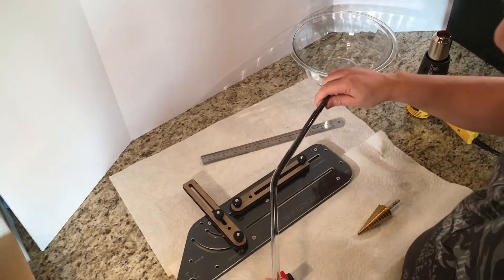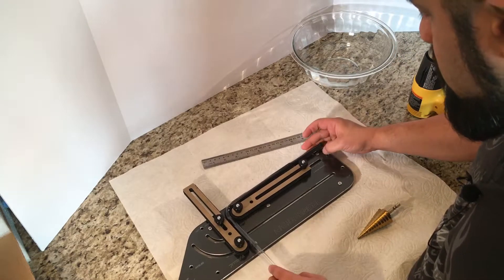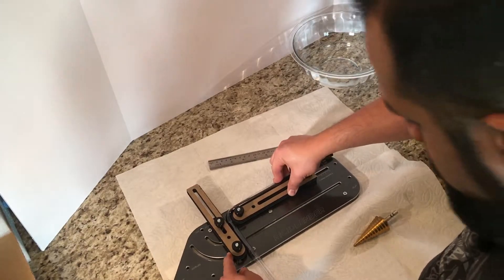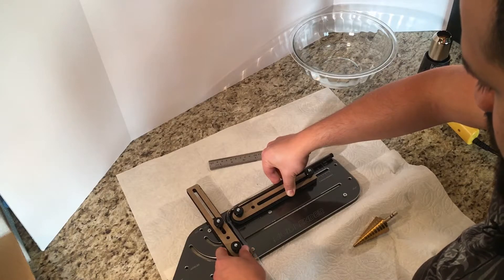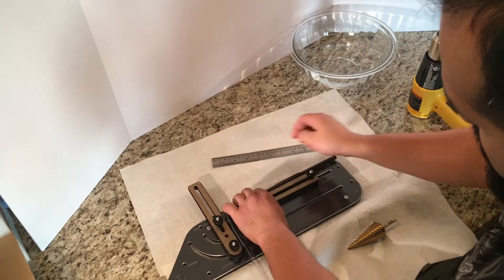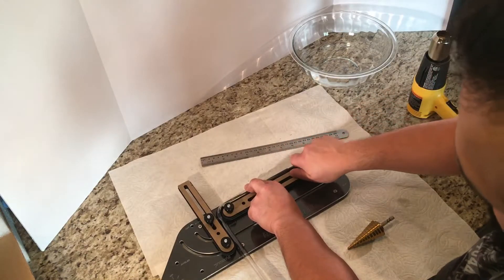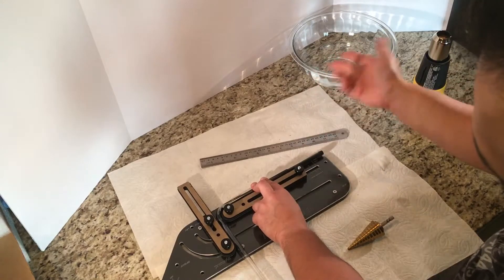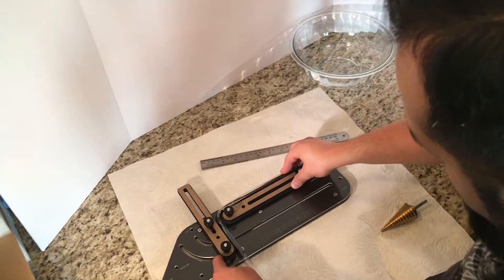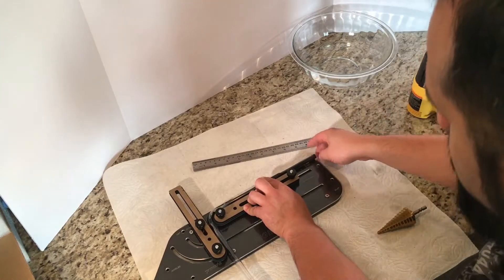So all you do with the kit — move your bender out of the way, get your kit lined up, and just lay it in there at a 90-degree angle. You can loosen up the guide a little bit and move it just to make sure. It actually takes a little while to cool down. You can blow on it, or with a bowl of water I've found that you can just dip the bend into the water and it cools down pretty quick. I haven't had any issues with it — no leaks, no nothing. I'm actually about an inch too long on this side; I was hoping to avoid that, but I'll be fine.